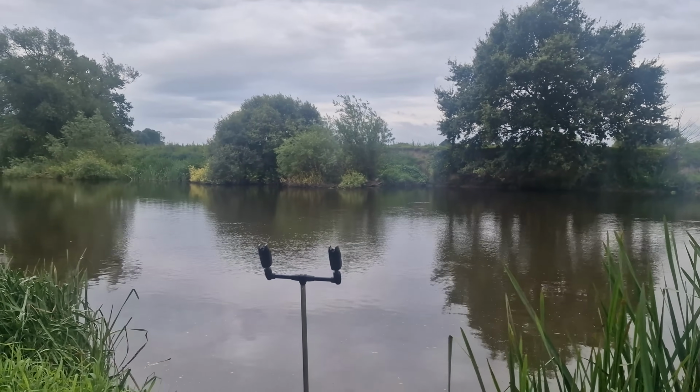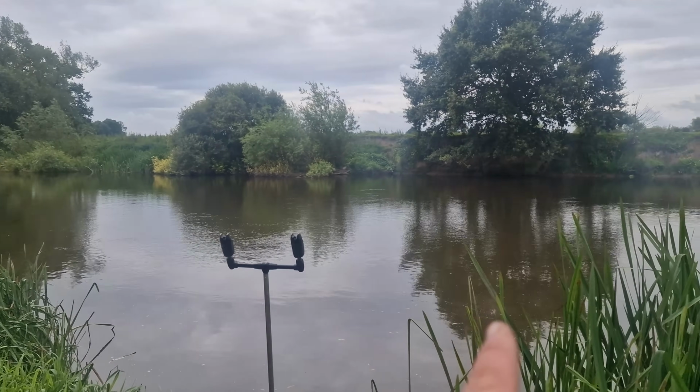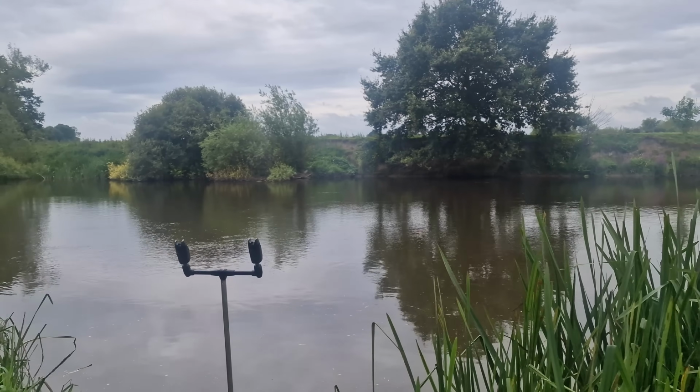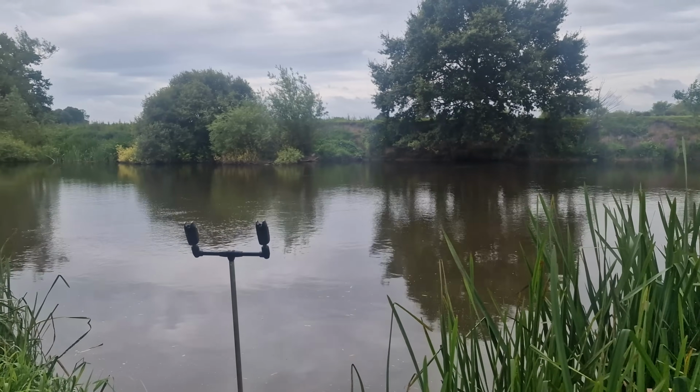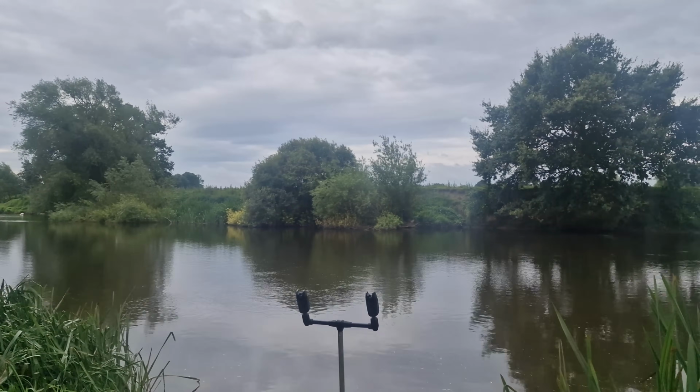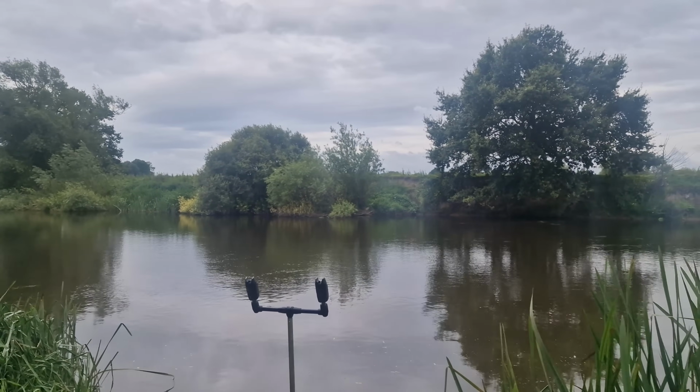We've got the bank sticks in. The river looking good. It's got a tinge of colour. Whether that's pollution, I don't know. There is a bit of scum coming down. I've seen a chub jump mid-river, so there's one or two fish about.